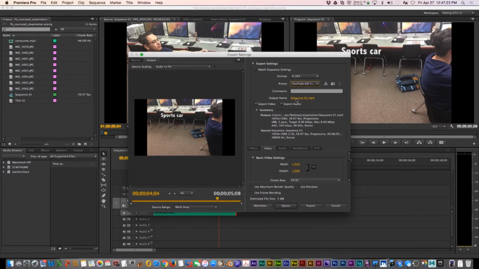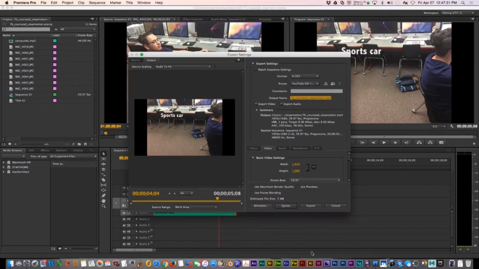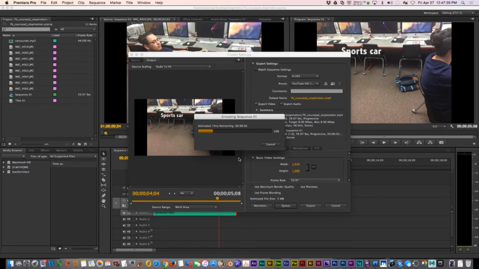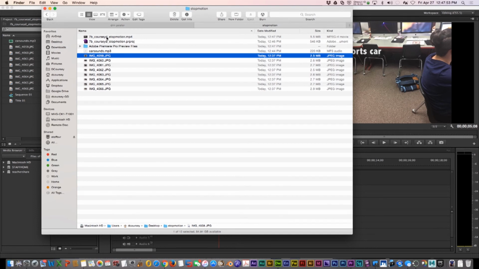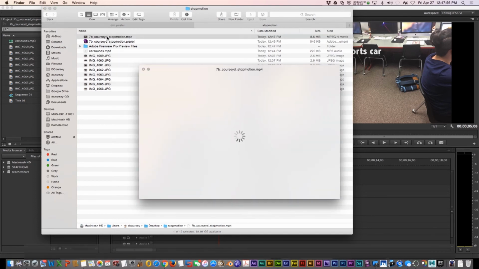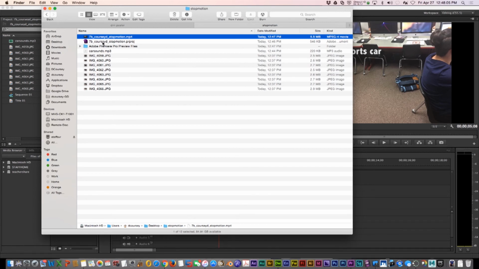YouTube 1080. And then output name, this is what you're going to name the file. I'm just going to click on that, and it's going to be an MP4. Click Save, and then you just click Export. And then it goes through the rendering process, which isn't very long. And then you just go to your root folder where you exported it to, and it's an MP4 file. And that's all there is. You upload it to Google Classroom and turn it in, and that's the stop motion project in a nutshell.